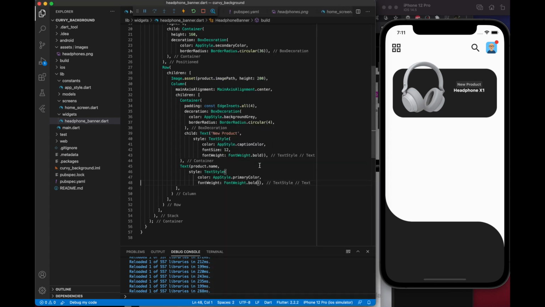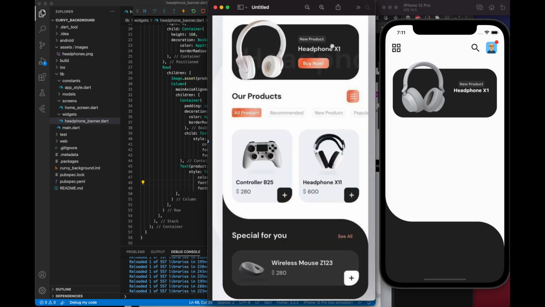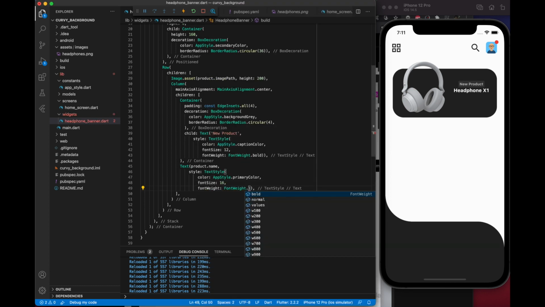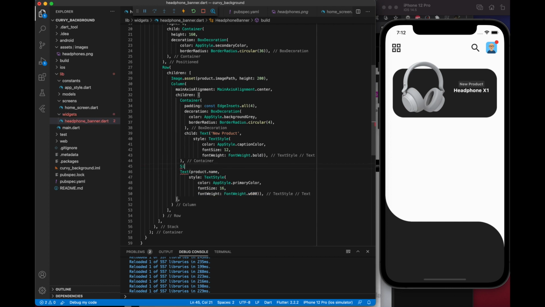And it should actually be a little bit bigger now that I look at it. So we're going to maybe put this up at 16. Let's see, that might be too big. Oh, that looks good. And it's not as bold, so we can actually choose specific values for the boldness. I believe font weight.bold is around 600 or 700, so we can maybe try doing 600, and that's exactly what we want.